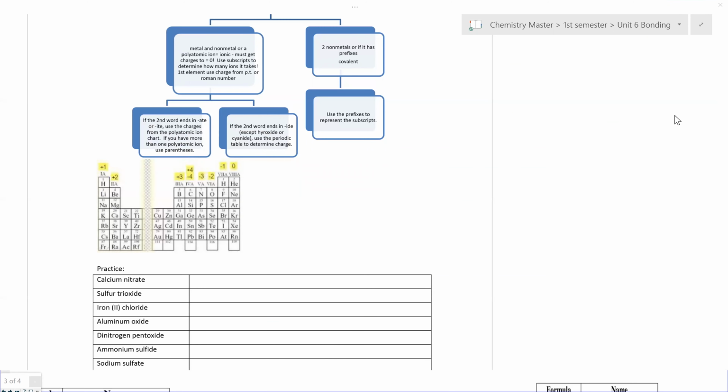So let's look at this first one right here. Calcium nitrate. I just need a symbol and a charge for calcium. Anybody know the symbol for calcium? That means the letters. Ca. Very nice. So Joe says Ca, and then its charge is +2. Now, nitrate ends in ate, which tells me that it's probably a polyatomic. So let's go over to this other screen and find nitrate.